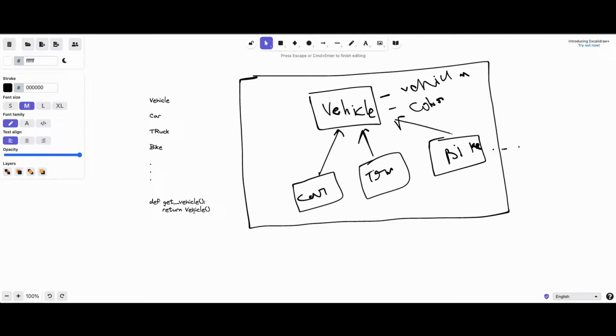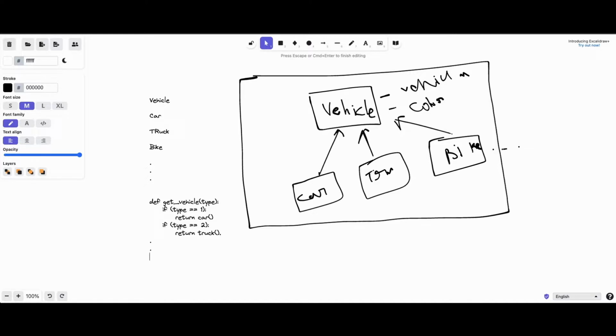But what if you want to create a car, truck, or bike? You take a type variable as a parameter, and if type == 1, return car. If type == 2, return truck, and so on.